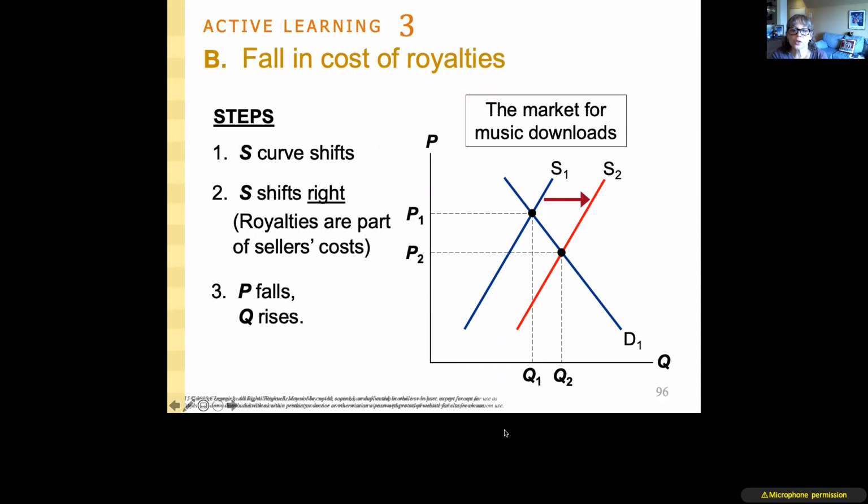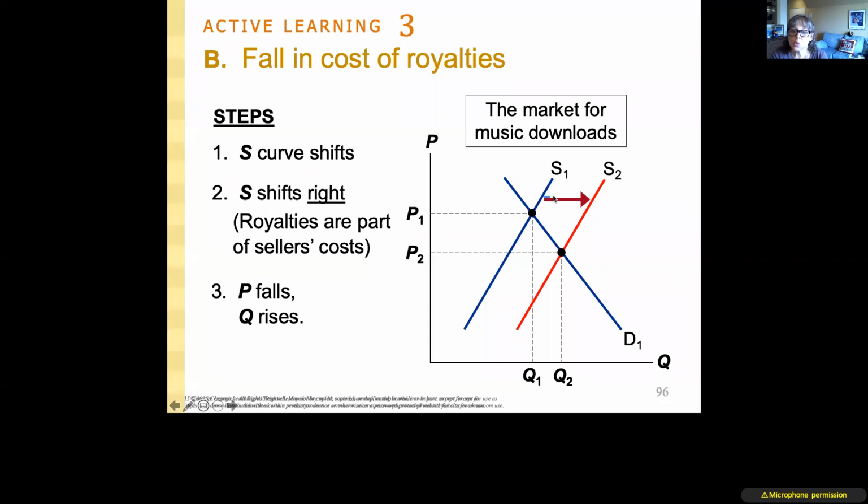They are the costs of a music download. They're what has to be paid to an artist. So there are costs and input costs, because if you think about it from the perspective of producing a music download, you get the music, but you have to pay the artist each time you download the music. So in that case, the supply curve has done what? It has moved, because what has happened?